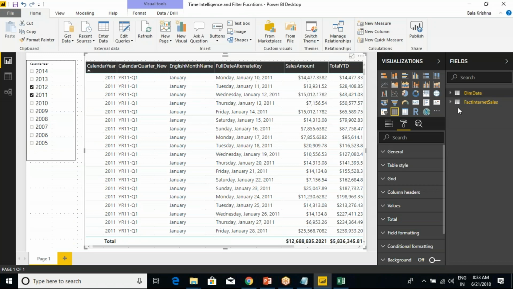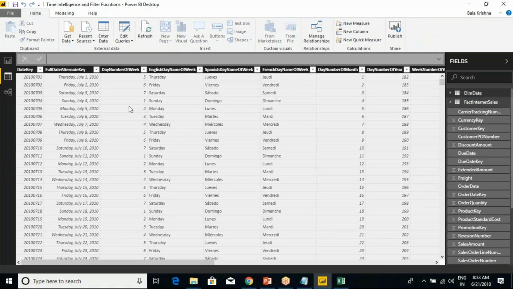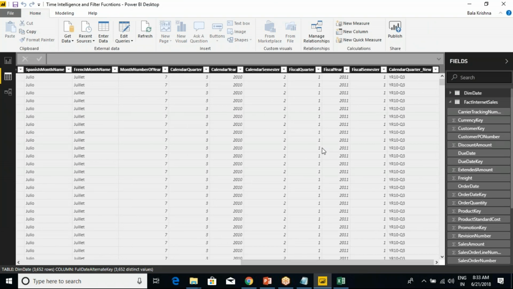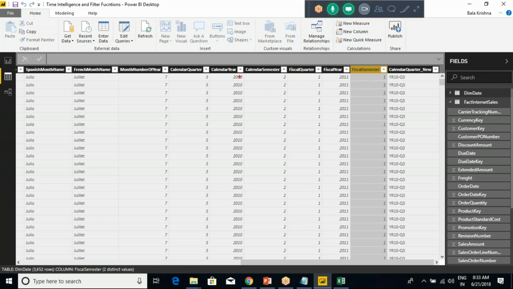And what column are we using? For example, if you see here, this is the column I'm using. Yes or no? So this is normal January to December, and there are relevant columns here: fiscal quarter, fiscal year, fiscal semester. Same way, we need to derive one more column here: fiscal date that's supposed to start from March 1st as per the Indian calendar. So that column we need to derive. We have to force that column into here.